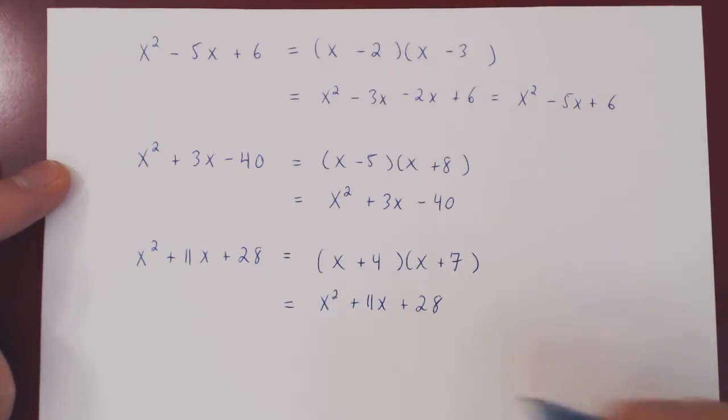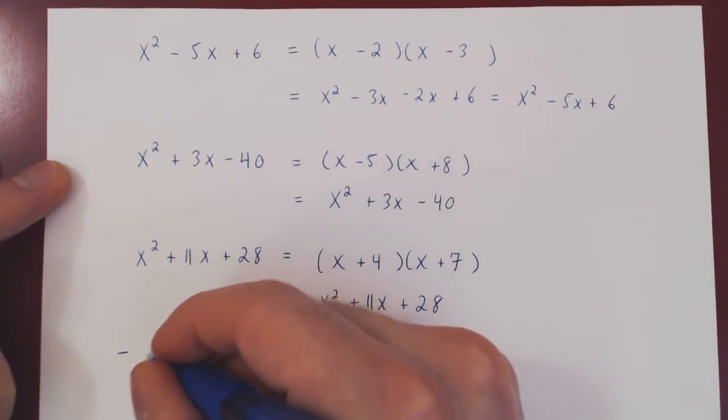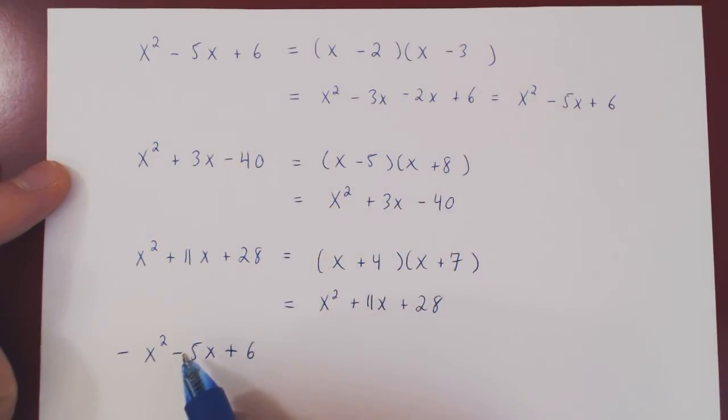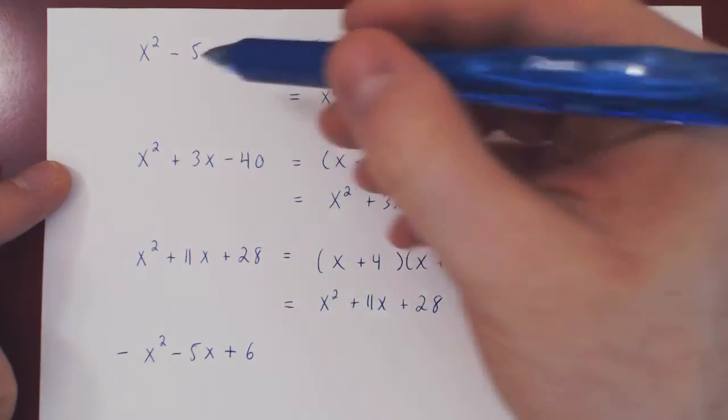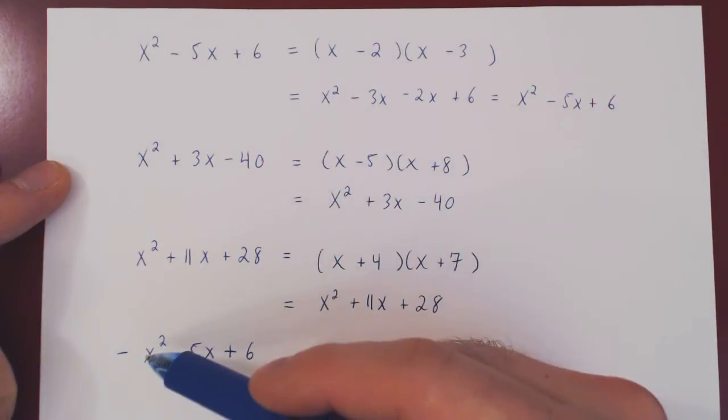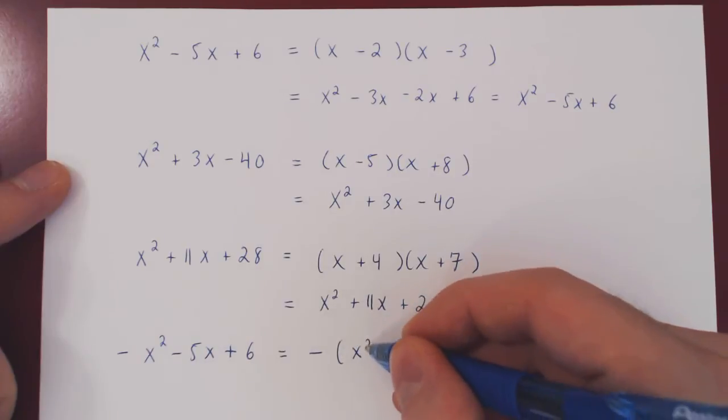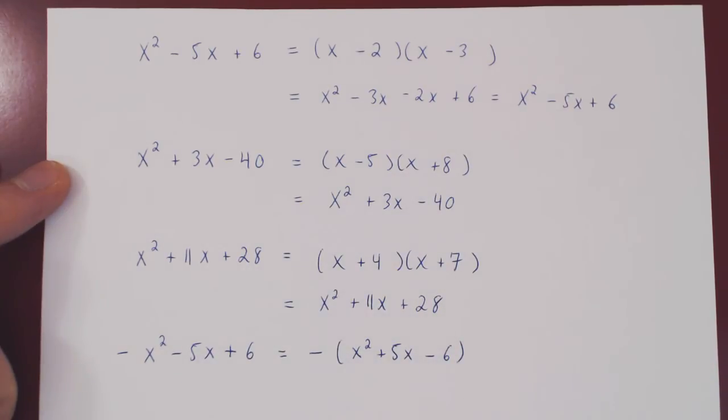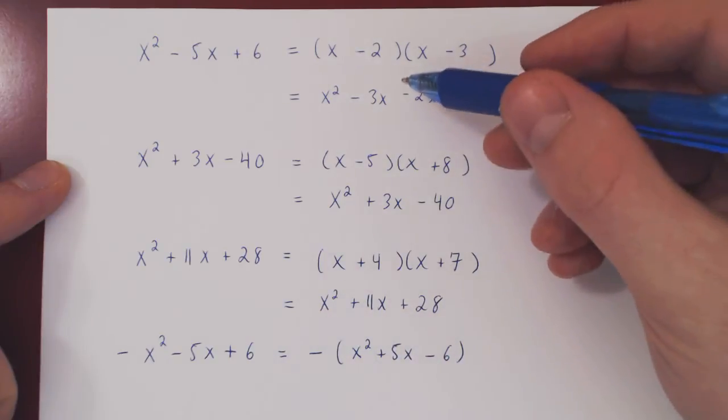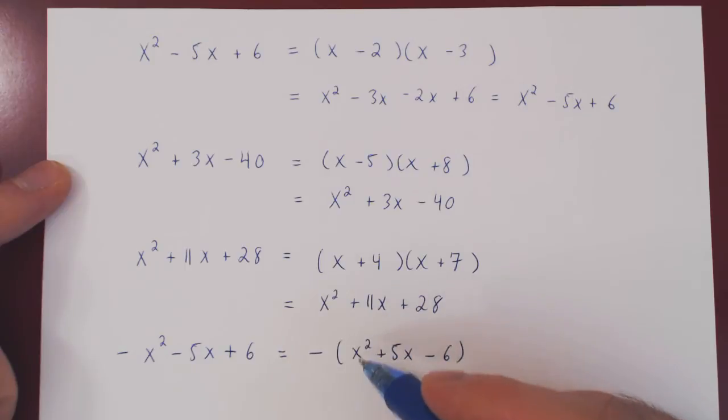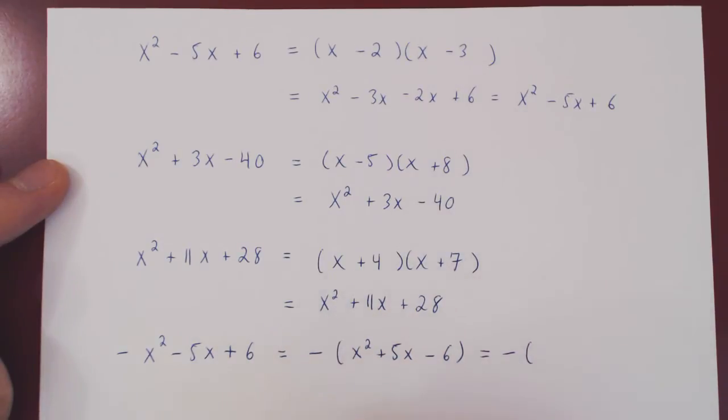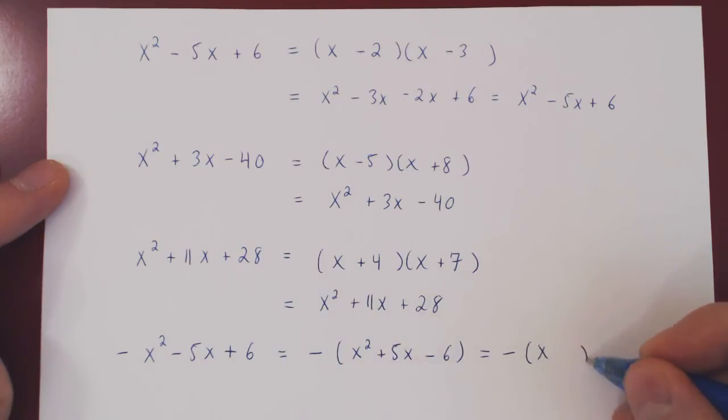Let's look at one more simple example. Here, the difference will have a negative x². -x² - 5x + 6. The idea is, it's always easier to factor by inspection when you have 1 times x² and not negative 1 times x². So we can quite simply factor a negative from the whole expression. This would be the negative of positive x² + 5x - 6. If you negate this, you get the initial polynomial. And now we're right back to an example like the previous 3, a quadratic where the multiple of x² is positive 1. And so we try again to factor by inspection. The negative, of course, must be carried over.